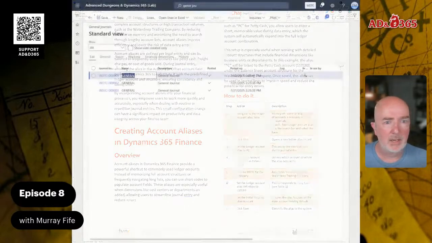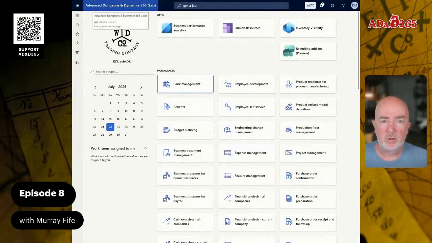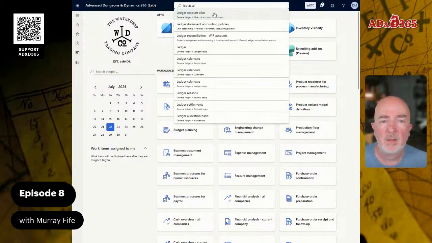So let's go back and look at that. And pull up my view here. What we're going to do is look for our ledger account aliases. I did a search here, and I've been using this search all the time.